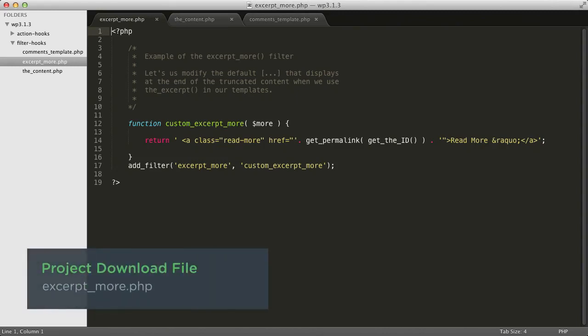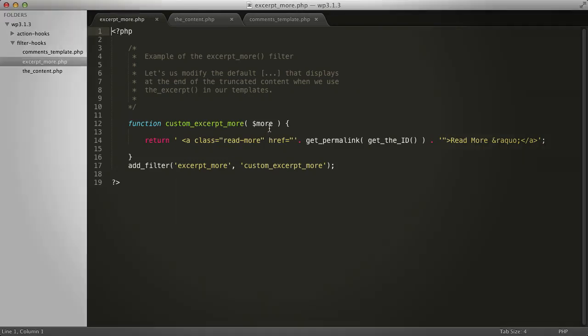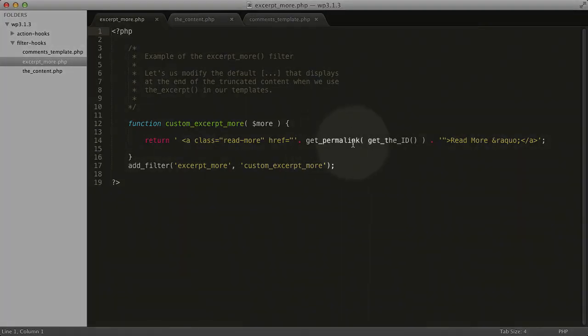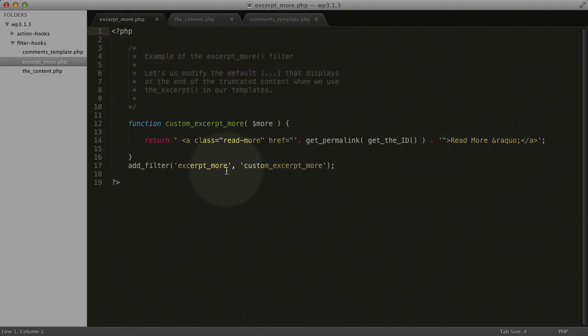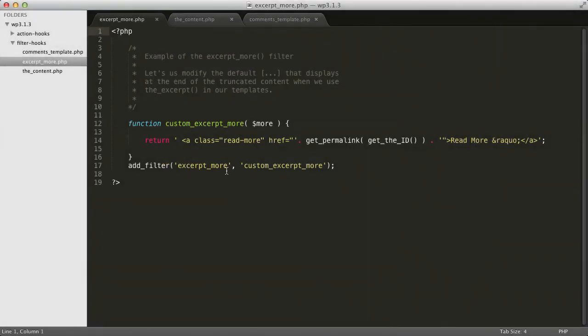In our excerpt_more example here, we could see that we're writing our own custom function and pulling in the more object, which is allowing us to do things like get the link to whatever it is that we want more about. Then we pull it all together and we hook it to the excerpt_more filter. We could see that we're not really taking an action here, but we're more returning something different than what was originally going to be displayed.